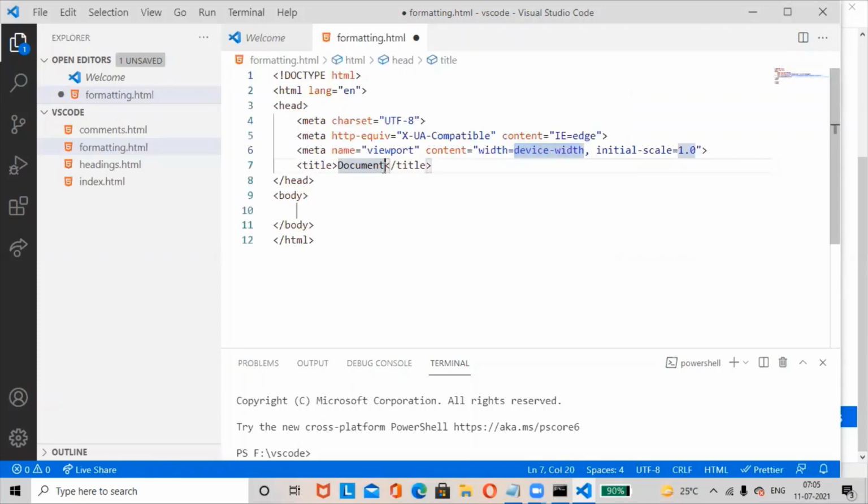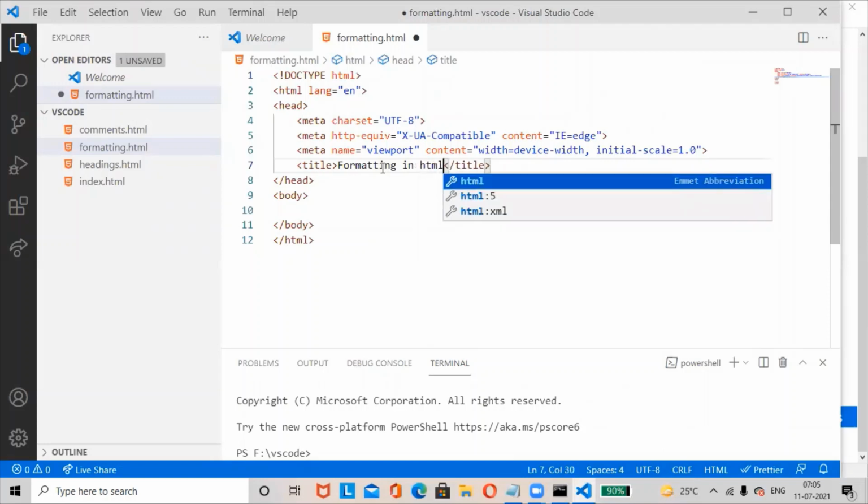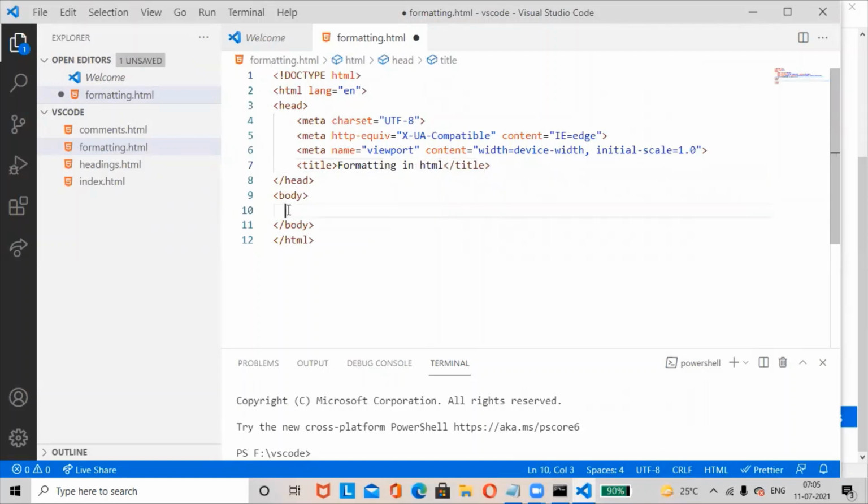Here title I will change it to formatting in HTML. Then formatting tags are included in body tag. Okay.